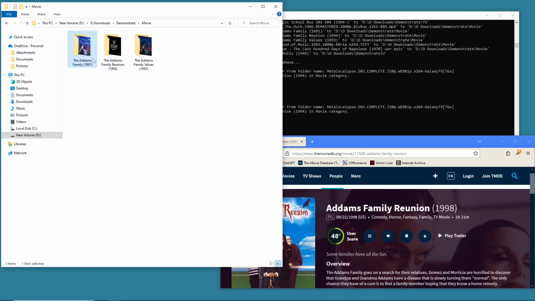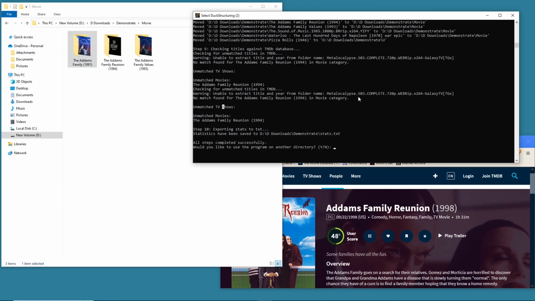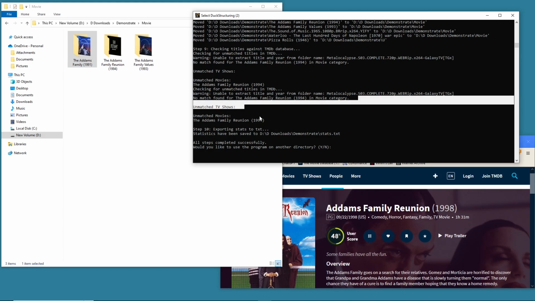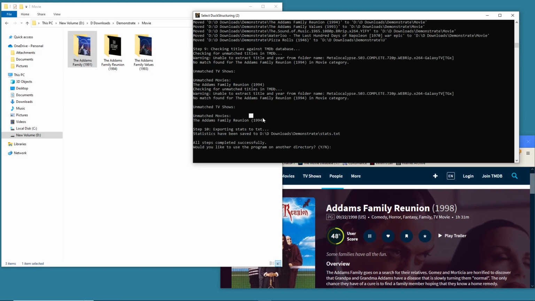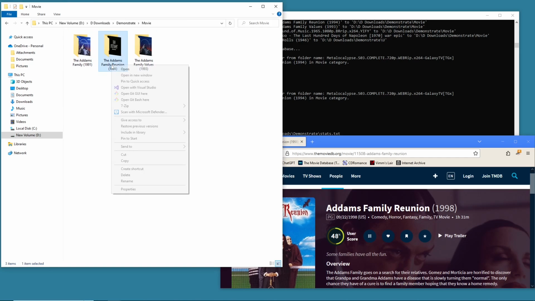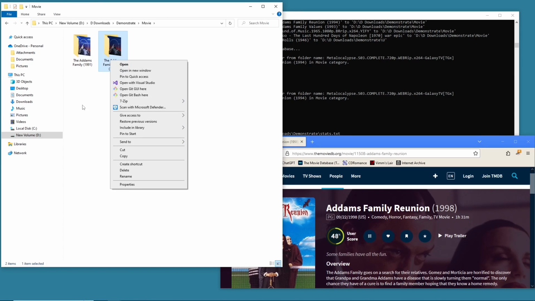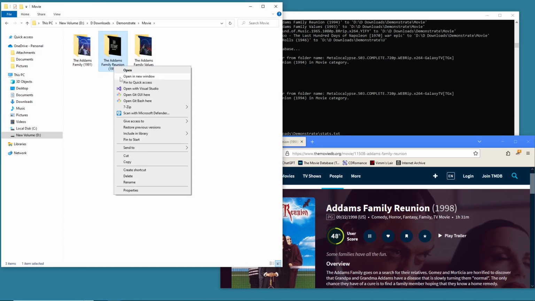So this is just another double check, because before you load it into your library, you'll want to see what may or may not come up and why. So you can see right here that it didn't match because it doesn't have a "the." So this is the last step, so that after everything's already done, if you have to make minor changes like this, it will come up perfectly fine.